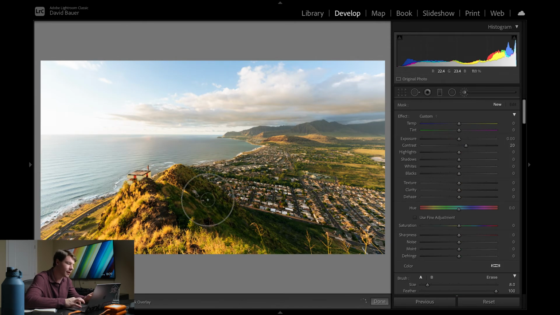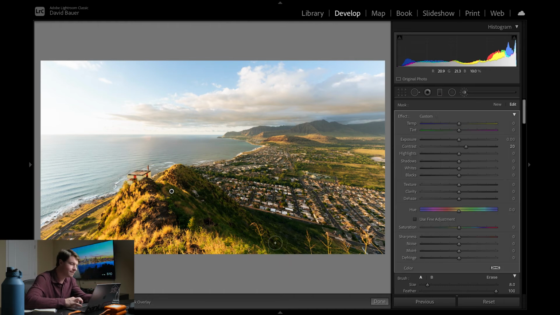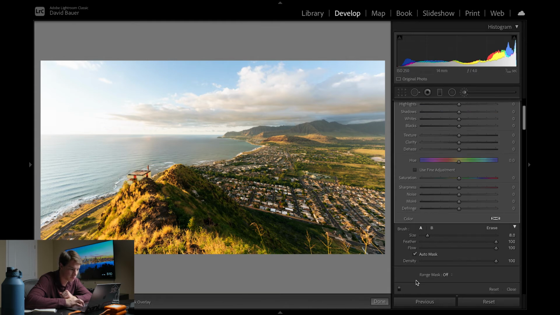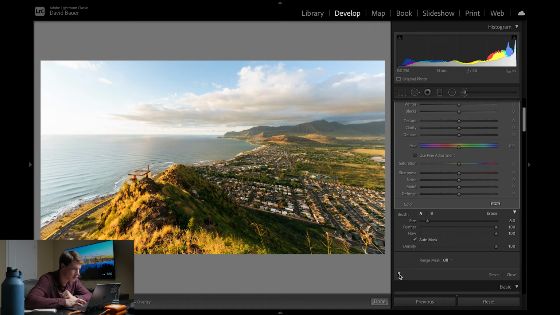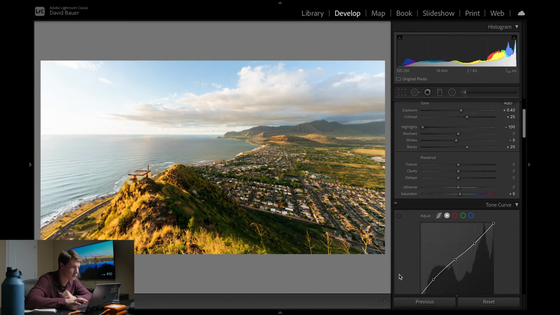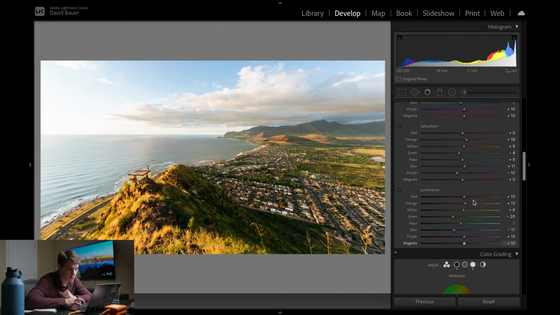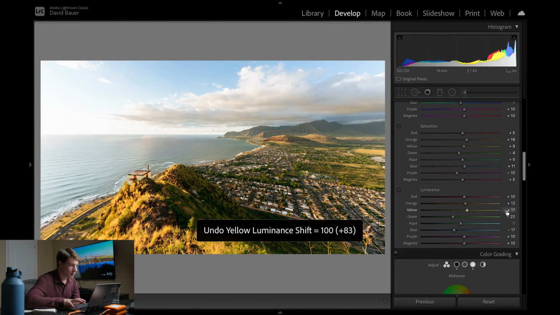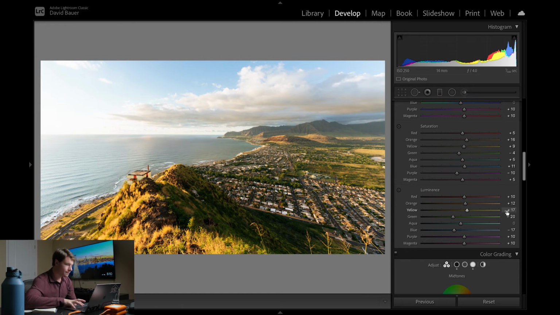The one thing that is bothering me, if I really did like it all the way, I wouldn't have been messing around here, is the lack of contrast between the sides of this hill here. So I'm just gonna go ahead and add just contrast to this side, and when you toggle that on and off, it's gonna darken it down a bit for you. We could even raise the luminance of our yellows here to mess with that, but just a tiny bit, or you end up with that. So we'll keep them there. I like that.